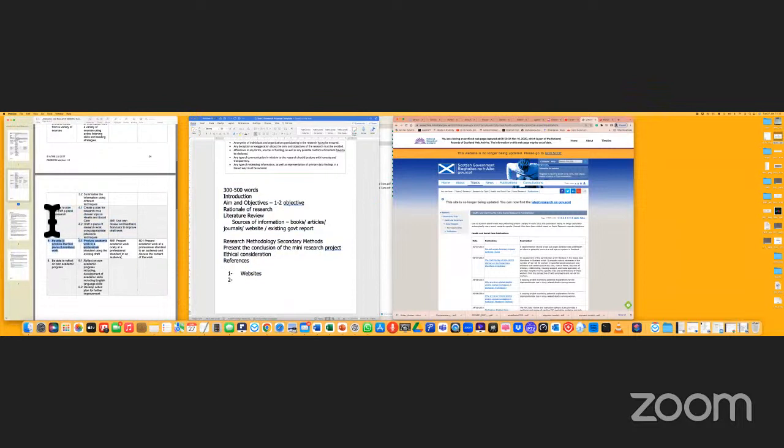Learning outcome 4 is about being able to draft and plan. We are going to plan how we go about doing research, and then, using that planning, draft a research proposal and an overview of that report. In learning outcome 5, we have to finalize that report in terms of a research project.